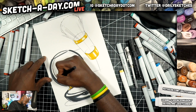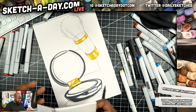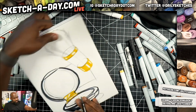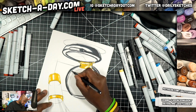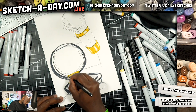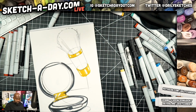Oh shoot, someone asked me, I need to make a note of it. Let me grab my notebook, because my brain is like a sieve, guys. Do you know what a sieve is? Like a strainer? That's my brain. Someone wanted me to go over a doodle style, sketching a bit slower, because a lot of my sketches I try to sketch faster. But doodle came to mind because as I was doing this slower stroke, I was like, oh yeah, they asked me to do that, and I never did. So I'll try to remember next time, but I can go over that for a show.